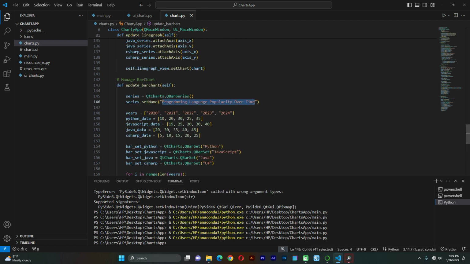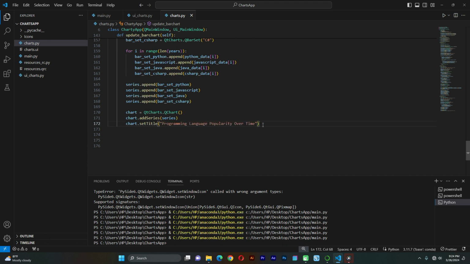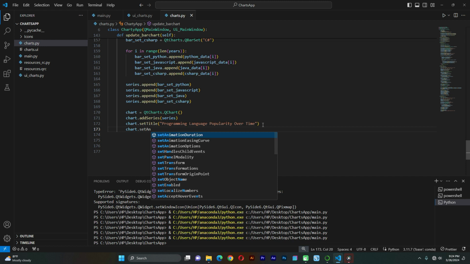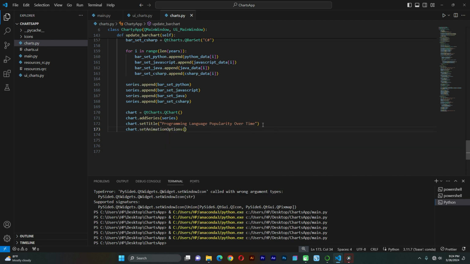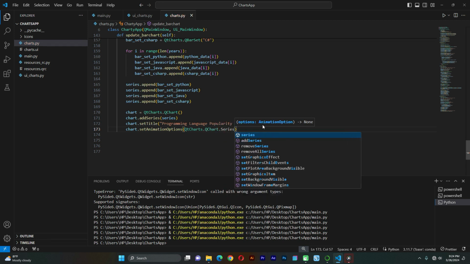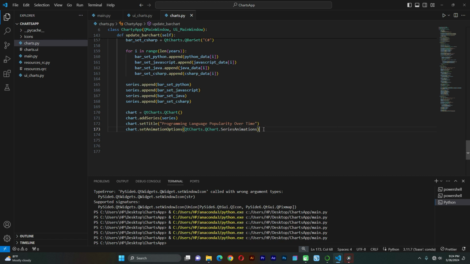The title shall also be programming language popularity over time. Alright, and now next we're actually going to set the animation options. So now we need Qt charts. Type Qt charts, Qt chart dot series animations. Alright, so that's how we're actually going to do it in this case.